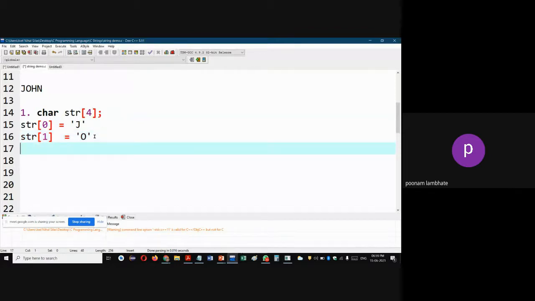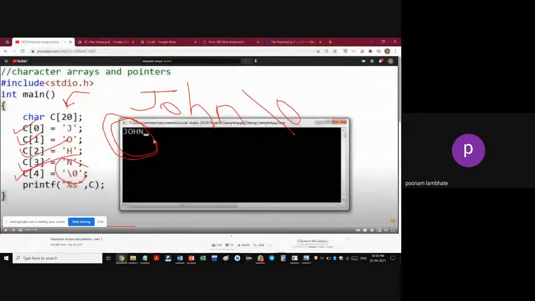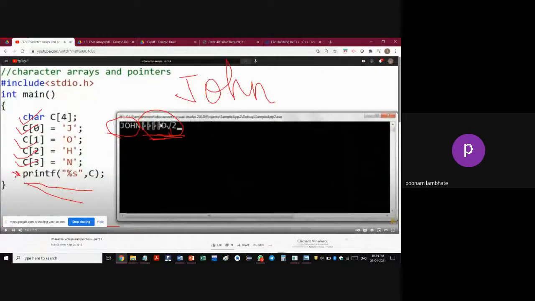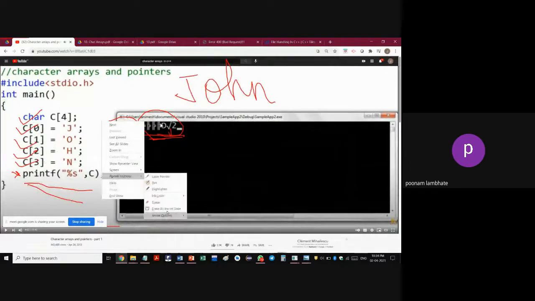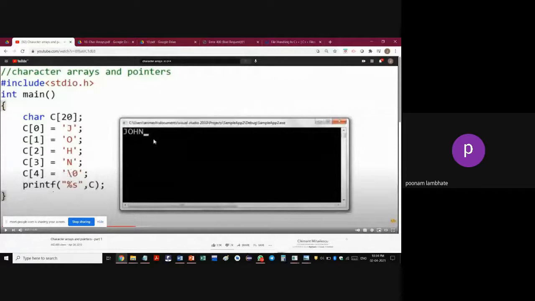But if I don't include my null character, that is this case, then it gives me garbage. If I include the null character on my own, it does not give me garbage. Now, another case is what?